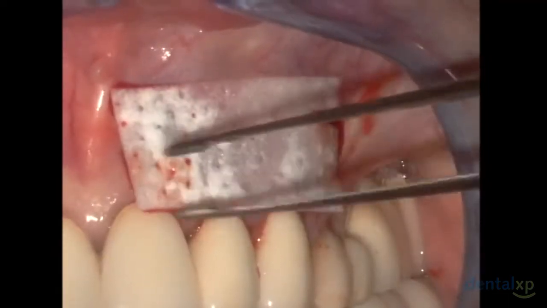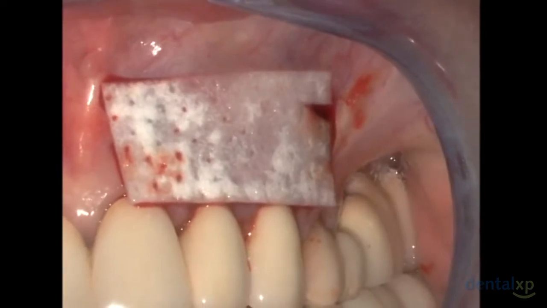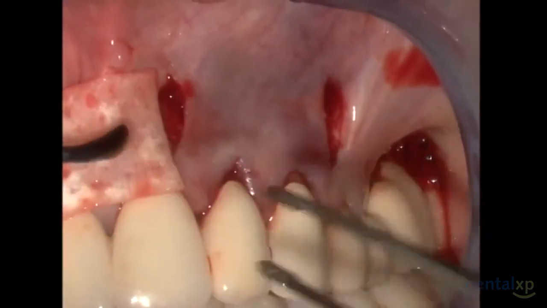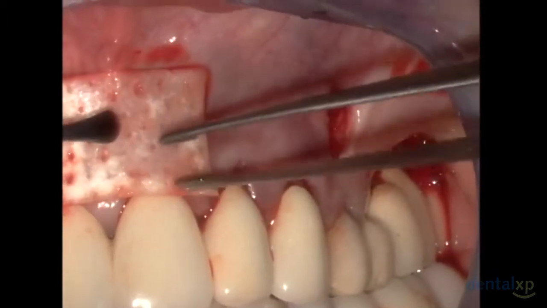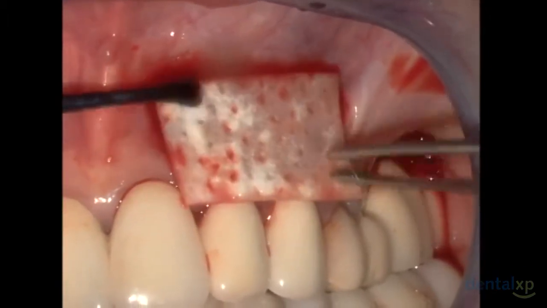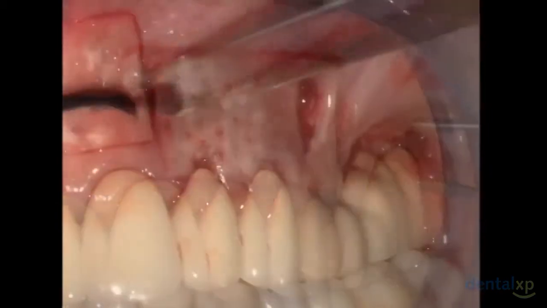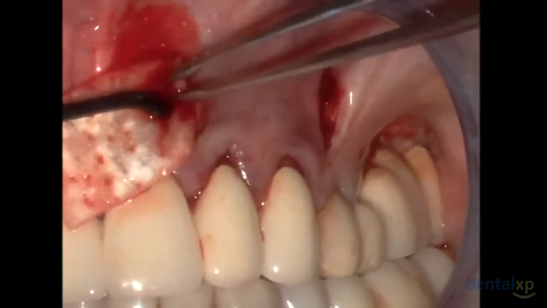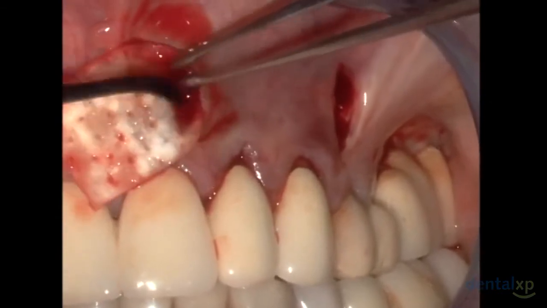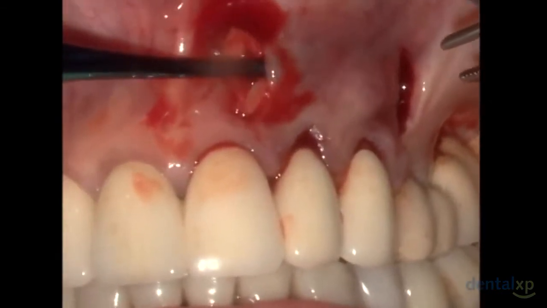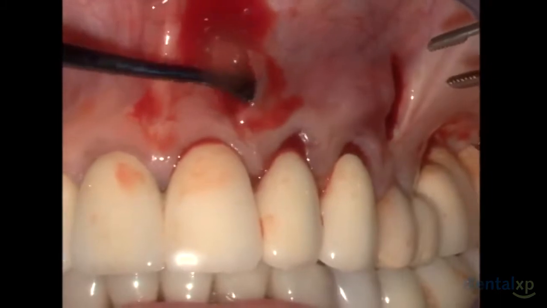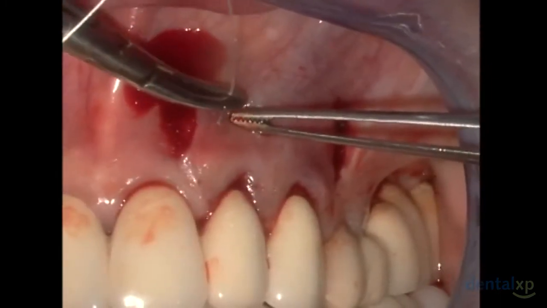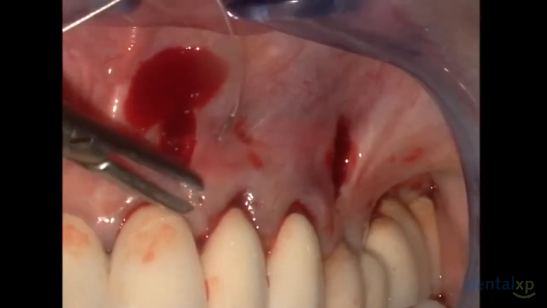We're going to be utilizing acellular dermal matrix material. In this case, Perioderm is going to be the graft material, and we're going to saturate the Perioderm in a blood-borne bioactive modifier. In this case, it was plasma rich in growth factors, or PRGF. The Perioderm is now going to be placed into the incisions and extended all the way from the mesial-most vertical incision to the distal-most vertical incision.